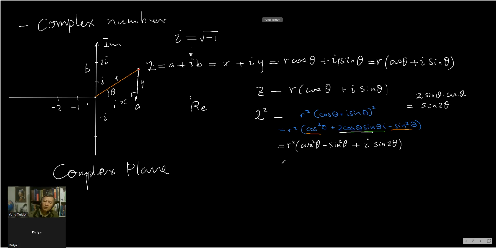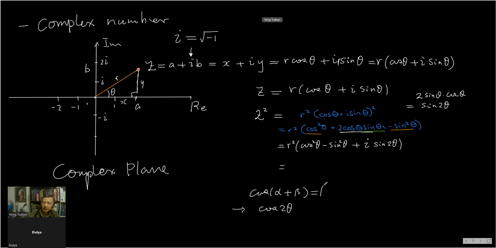Now the rest of the work is to simplify this as a double angle formula. Do you have the double angle for cosine? Can we just recall what cosine 2 theta is? Or, by the way, can we start from basics? What is cosine alpha plus beta? The formula is cos alpha cos beta minus sine alpha sine beta. Can you write it down? From here we can derive our formula for 2 theta.